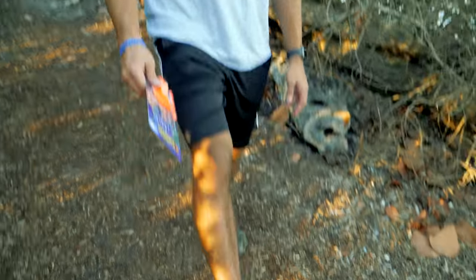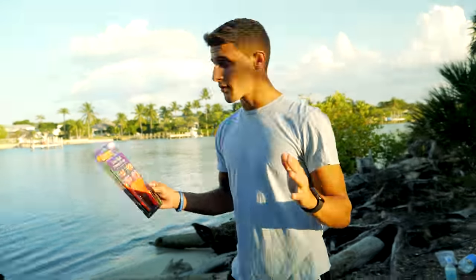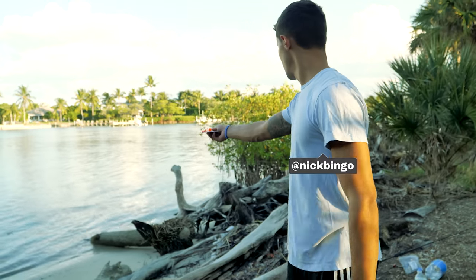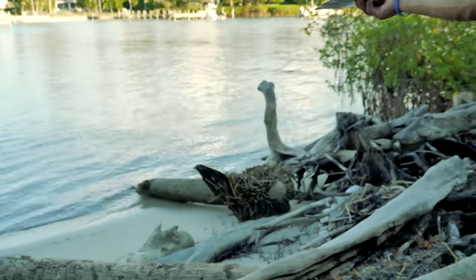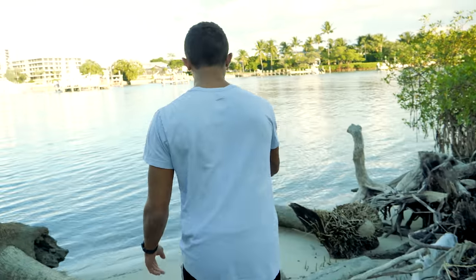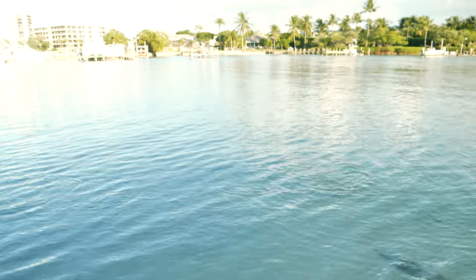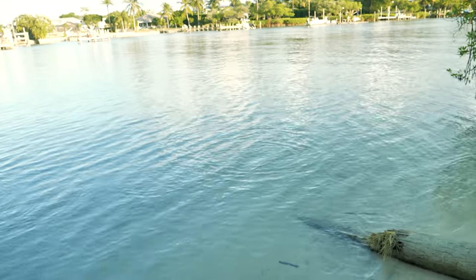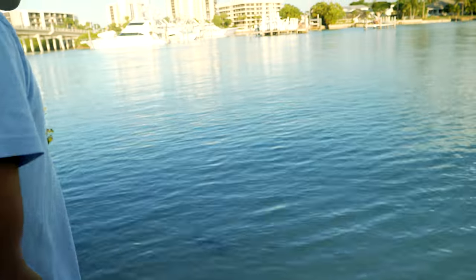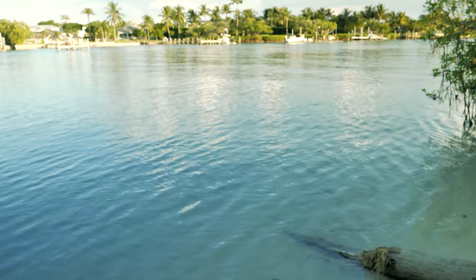We got our pumpkin right here, and this is where we're gonna be doing a trap. This is a different location, so I'm not sure what's here. I see a lot of, what is that? Look at all these things. What the heck, is that mullet? It's gotta be all mullet. Well, that's a good sign. We got a bunch of mullet out there.